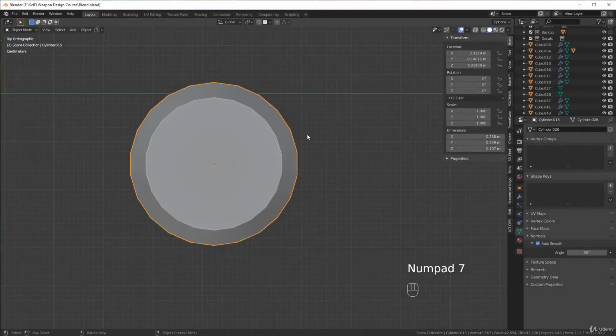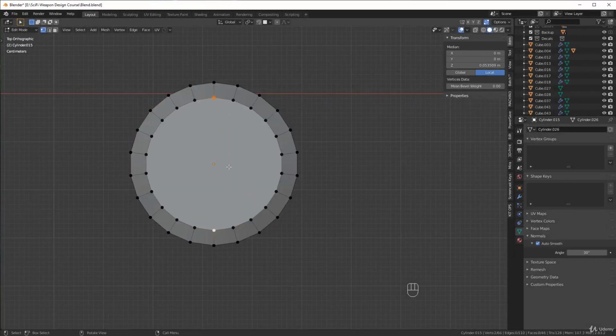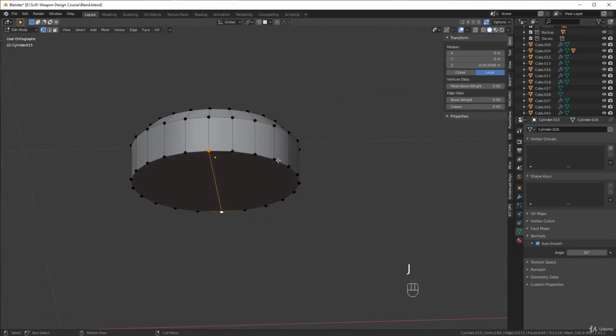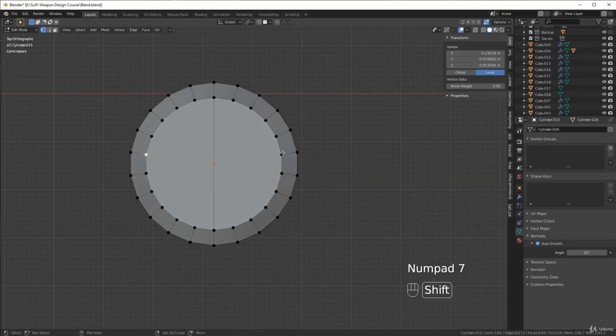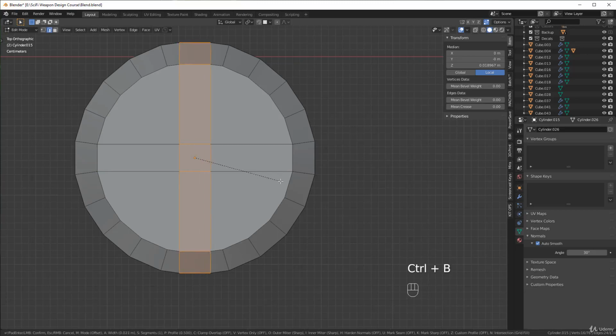So let's go ahead and tab into edit mode for this thing. I'm going to join these middle vertices with J. Same for the bottom, just to keep it consistent. Let's also join these up since there's no technical middle vertex on the side. Join these up. And what I think I'll do is Alt-click on this edge and Control-B to bevel it. Now we're disturbing the curvature a little bit, but these are screws and there's such a minor detail it's not going to actually even show up. We're not going to notice it. Let's do a decent sized there.